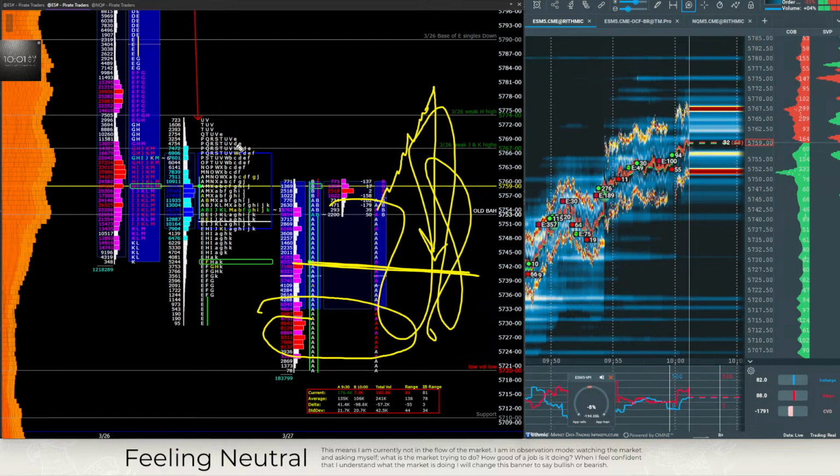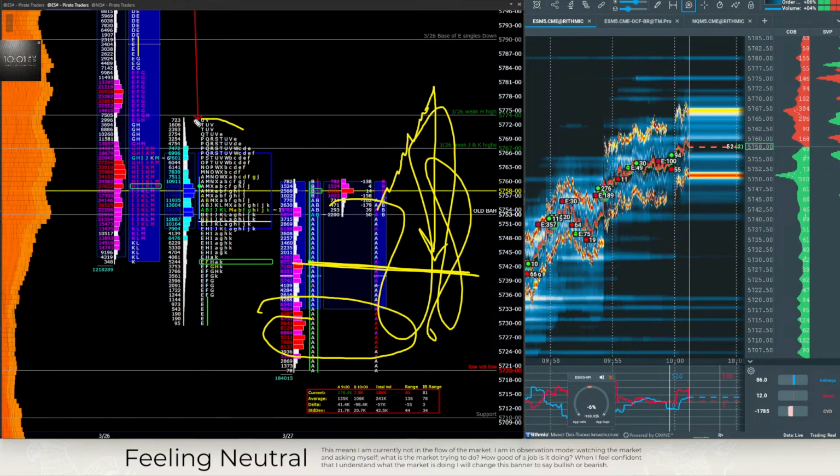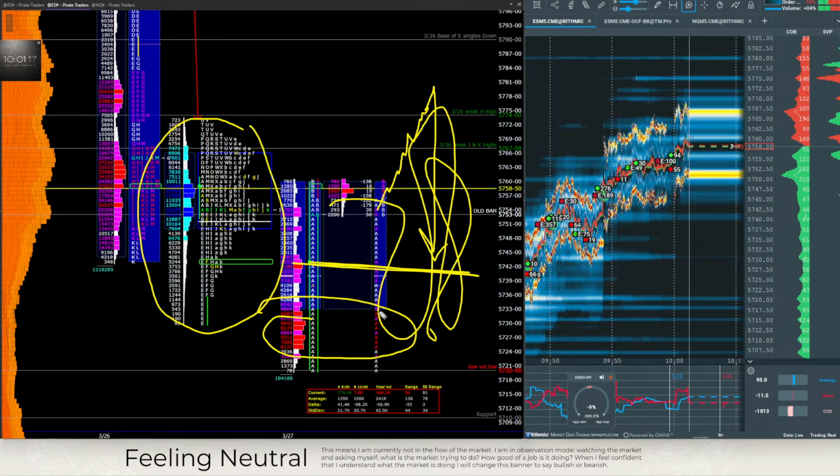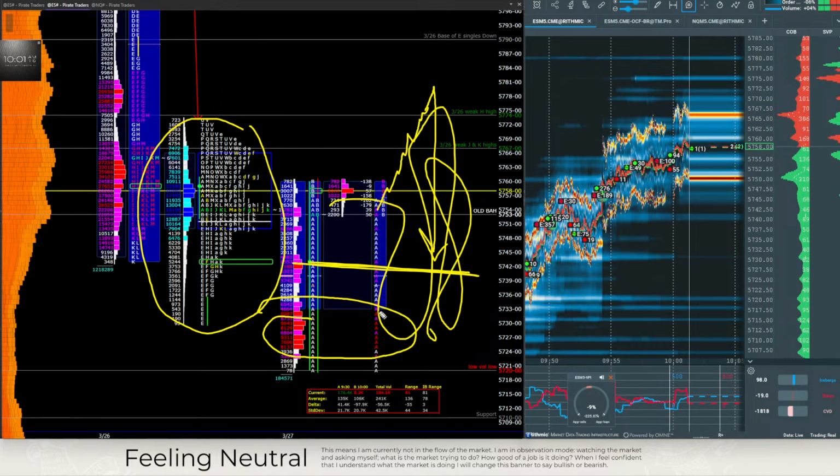I have a feeling at least the first few hours of today's range is going to look very similar to this overnight range. And that could potentially set us up for a break one way or another later on in the afternoon. But methinks they want to chop first.